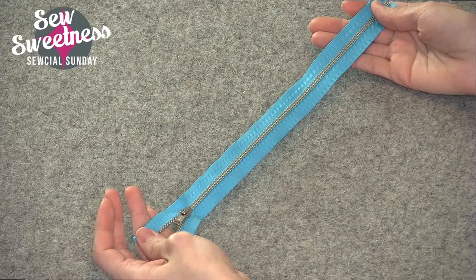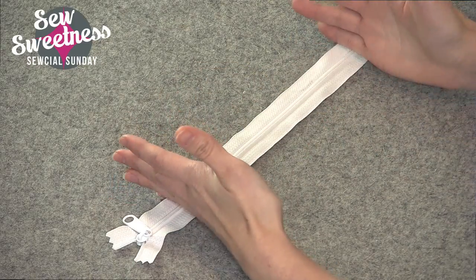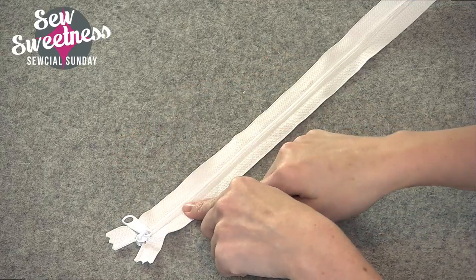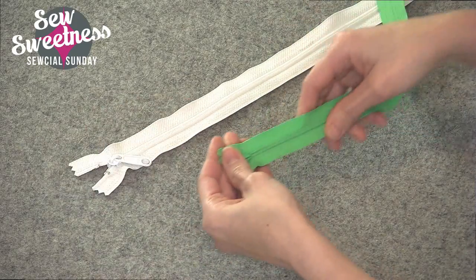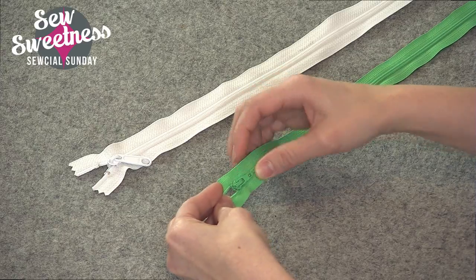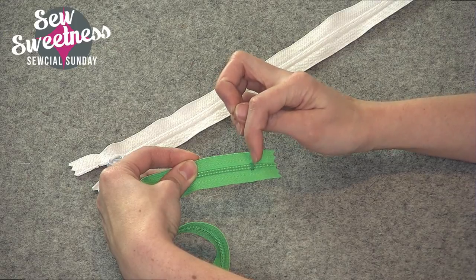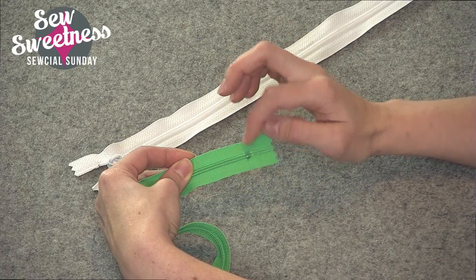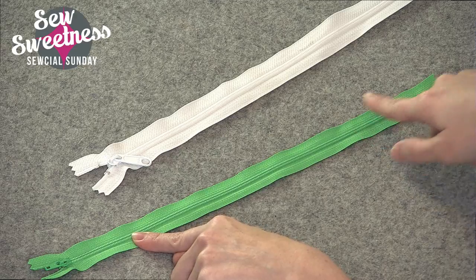There are also zippers with metal teeth, which I'll talk about more in a moment. I also wanted to show you about trimming a zipper. When I work with zippers, some of my patterns call for trimming a zipper to an exact length. The reason that I like to cut zippers — I like to avoid the beginning of the zipper because it's got a gap, and I also like to avoid the end because it's got a metal stop that will break a needle unless you remove it. So when I'm measuring to cut a zipper, I always like to measure the middle of the zipper to avoid those two areas.